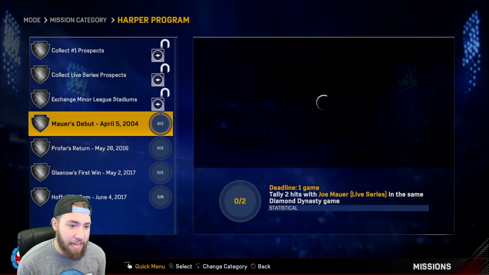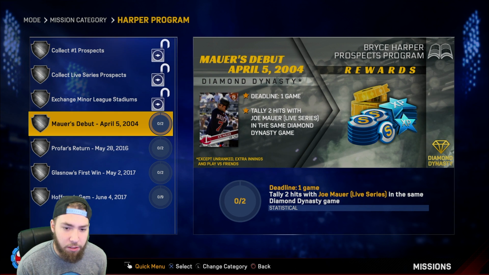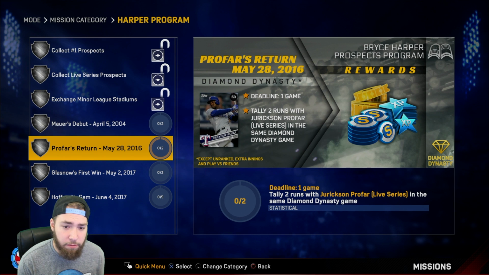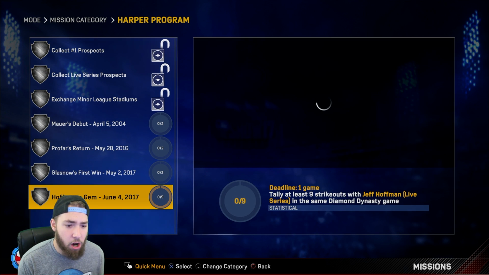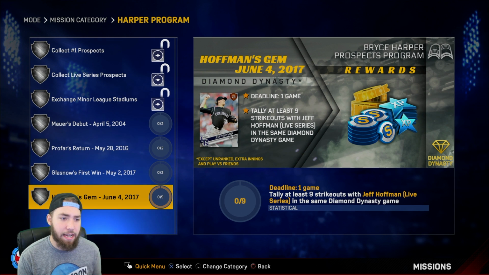Next up, Mauer's debut, April 5th, 2004, so we're going to have to tally 2 hits with Joe Mauer's live series card and 1 Diamond Dynasty game. Not bad, we can bang that out. Jurickson Profar's return, tally 2 runs with Jurickson Profar in the same Diamond Dynasty game. Glasnow's first win, we got to go 6 innings and get a W with Tyler Glasnow on the mound. And then Hoffman's gem, tally at least 9 strikeouts with Jeff Hoffman in a Diamond Dynasty game.